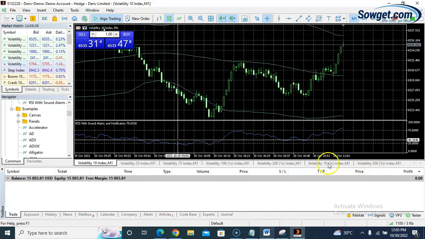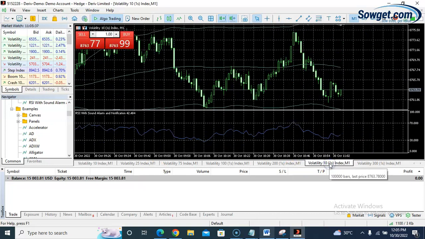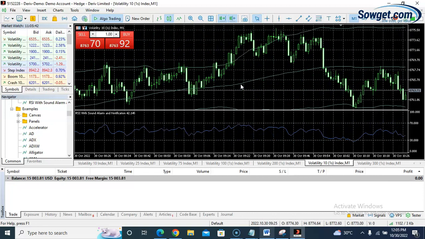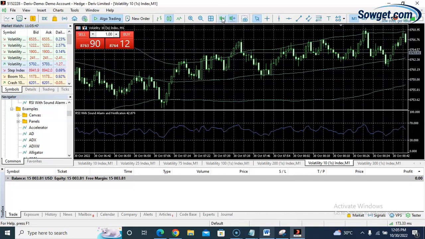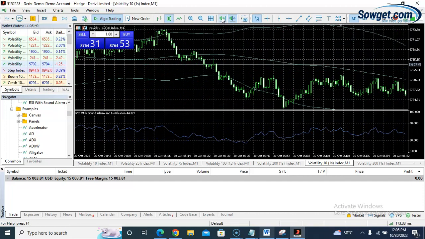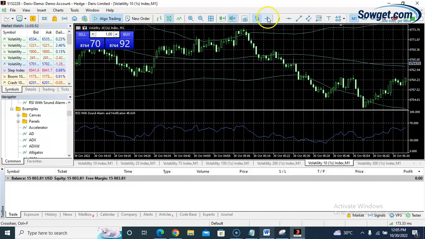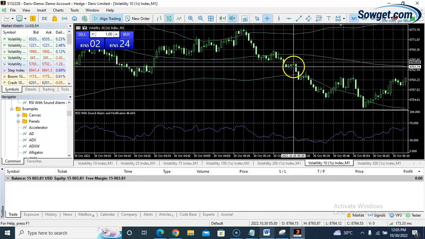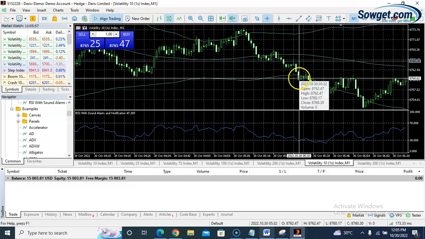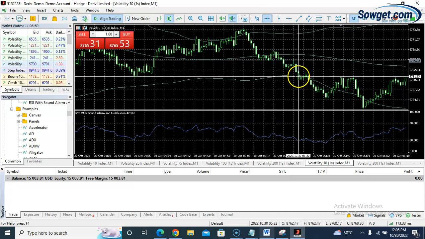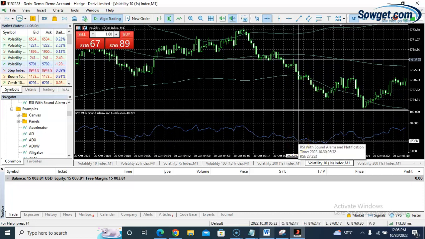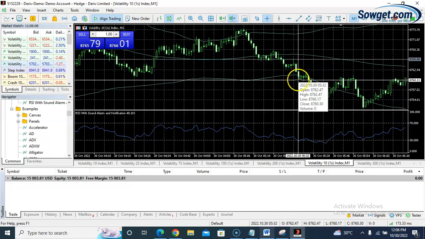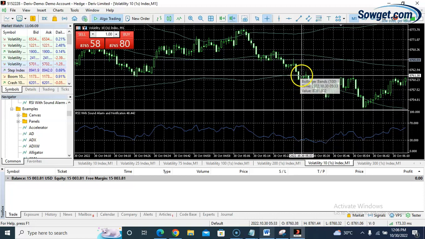So let me just show you finally before I conclude the video, so it won't be too long. You can see another opportunity here. Let me just show you another signal that you can use to trade on this strategy. All right, look here now, this candlestick just closed below this Bollinger band here, and the RSI was below 30 here, and I would have entered a sell. If I enter a sell trade here, my stop loss will just be on this line here.